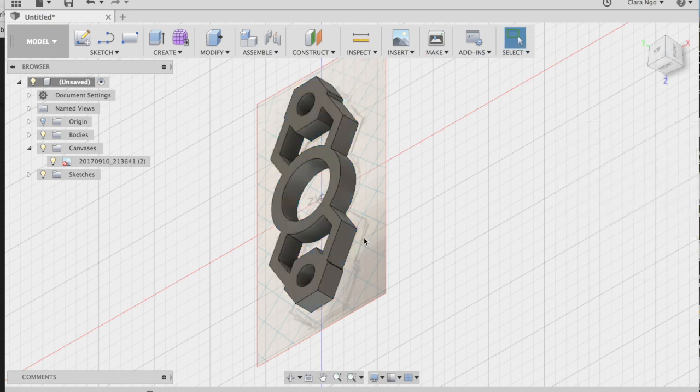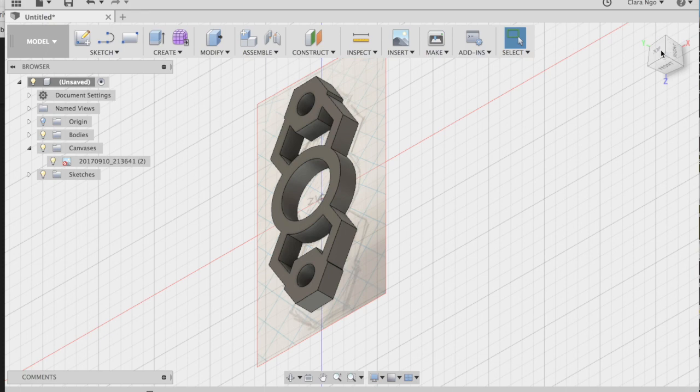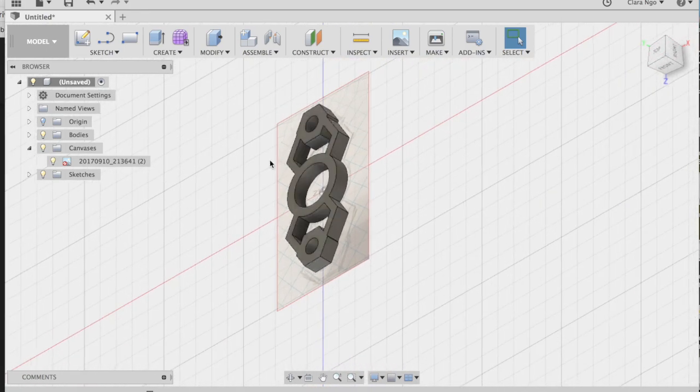All right, that looks pretty good to me. If I go on the top, I want to see the top of it. Well, that looks pretty good to me.